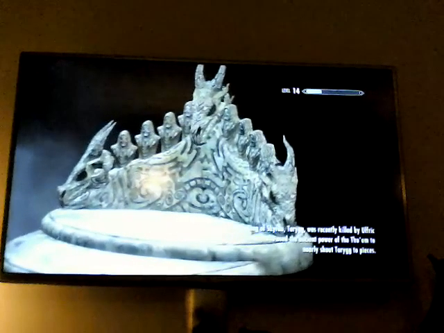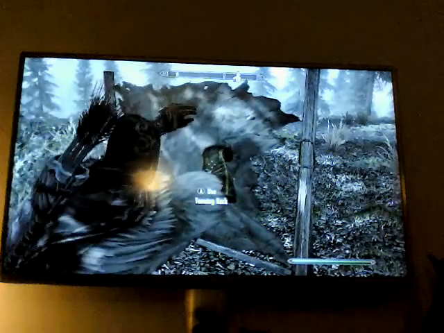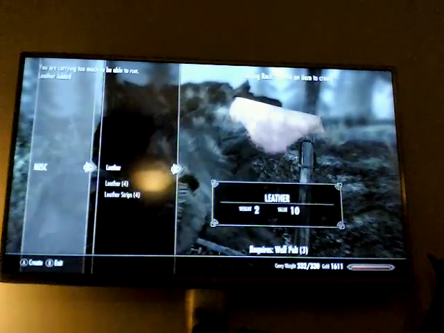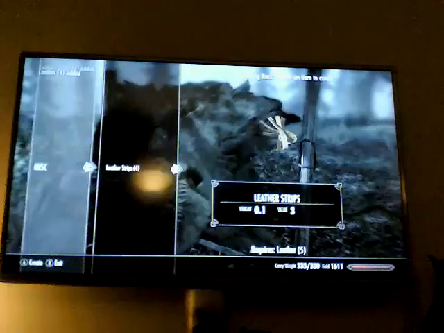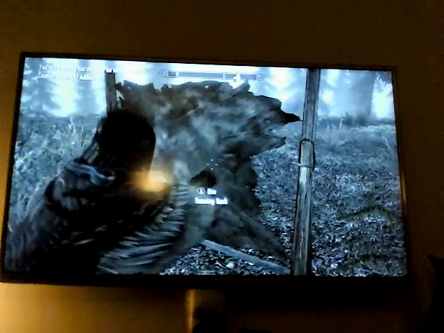So I hate these loading screens though. Some days it does really well, but some days it's not. We've actually got a tanning rack here, and I believe I've got some wolf pelts on me, so I can make some leather strips from that. Let's do this. Leather. Boom, boom, boom. Might as well turn it onto leather because leather strips only weigh, as you can see, 0.1. Here we go.